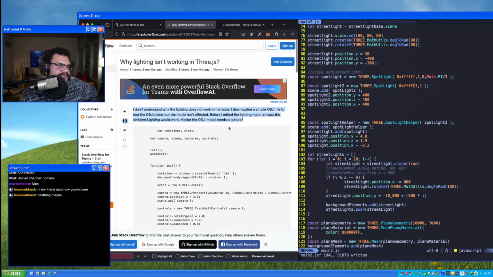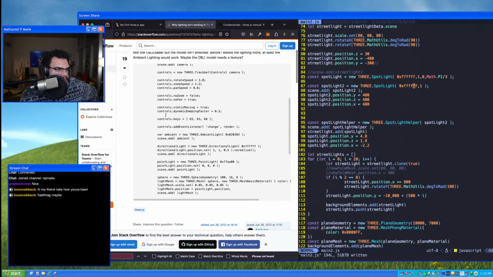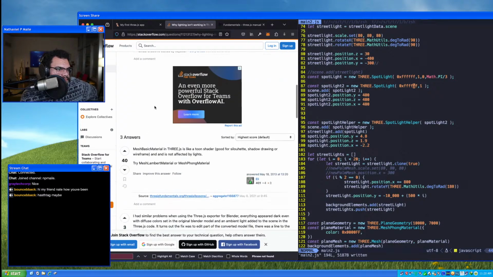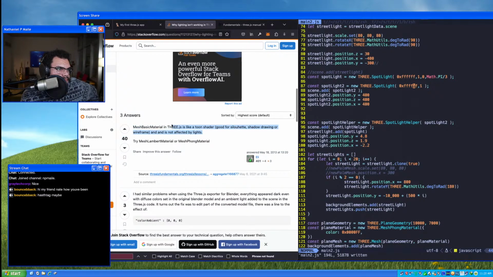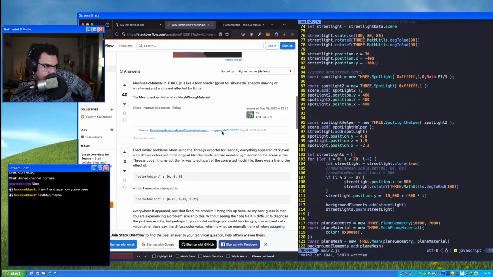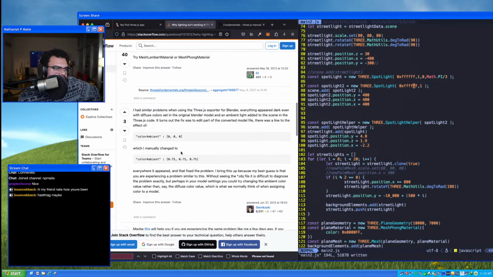Lighting isn't working. Mesh Phong material is supposed to work, and we're using a mesh Phong material. Color ambient.